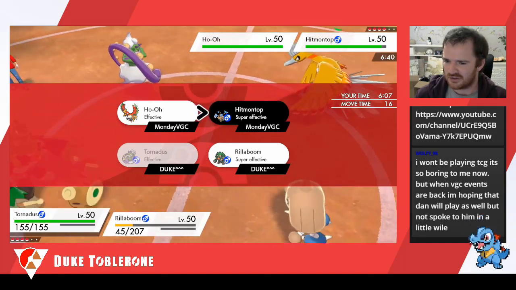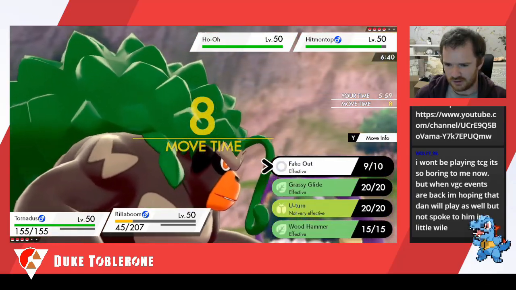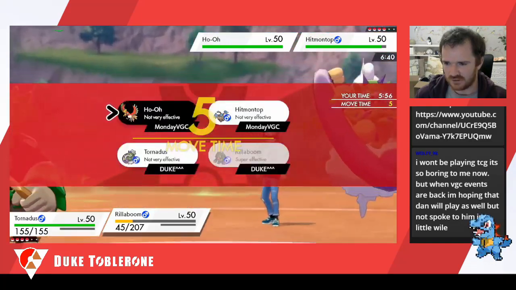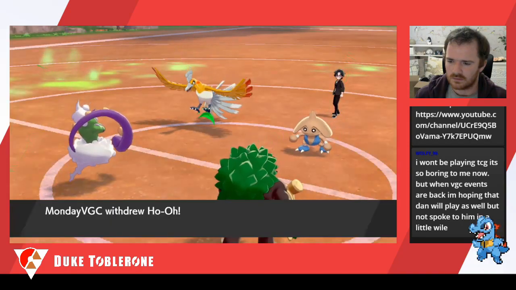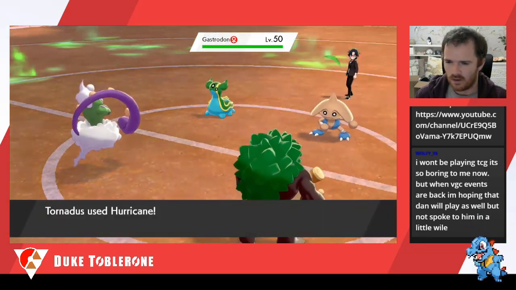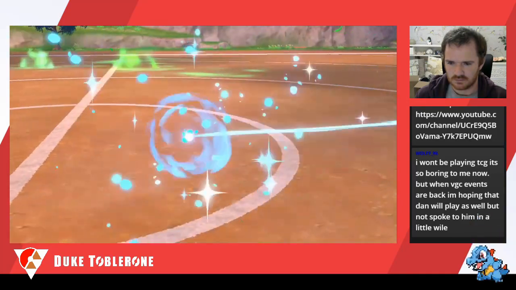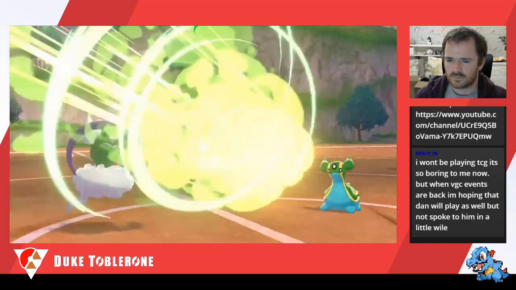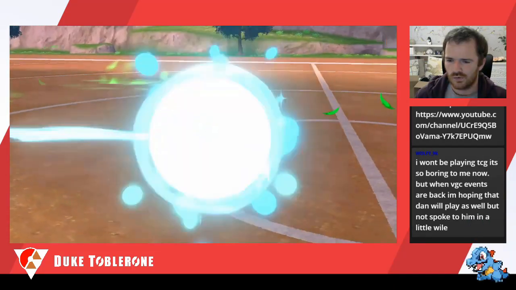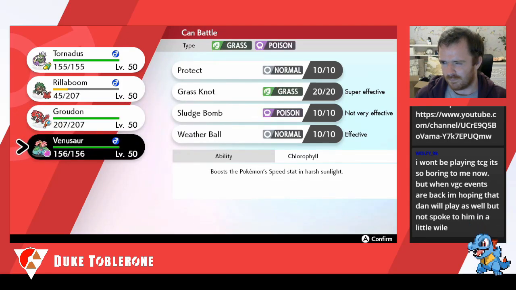All right, so I'm going to try Hurricane on Hitmontop and see if I can U-turn. No. Now I'm going to have to. Oh, withdrew him anyway. Gastrodon, okay. We brought Venusaur, so we can take care of Gastrodon. Hitmontop's gone. Who do I want to bring out? Bring out Venusaur.